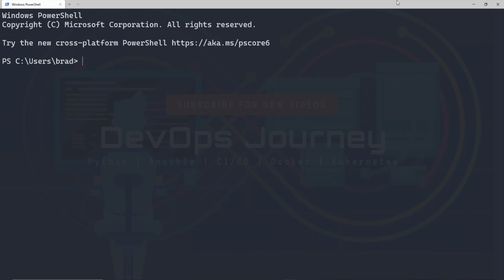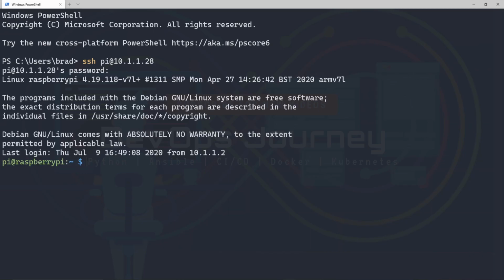Alright, so the first thing you want to do when setting up SSH for Windows Terminal is make sure that you have the Windows 10 SSH client installed. It comes by default, but you want to just test to verify that it's working. So I'm going to go ahead and do this by just going SSH, and then I'm going to put in pi for my username, and then 10.1.1.28, but use your credentials for whatever box you're connecting to. When I hit enter, I can see that I'm prompted for a password, so I know I have an SSH client installed. I'm going to exit out of here.